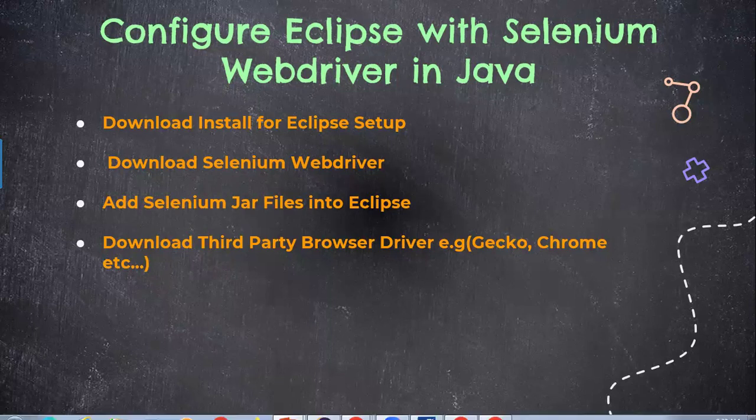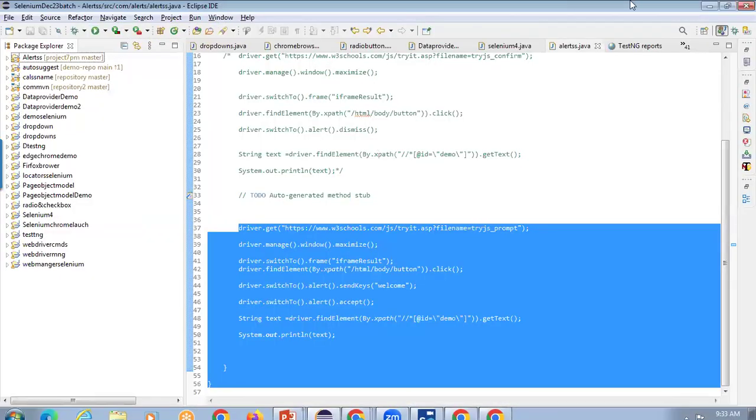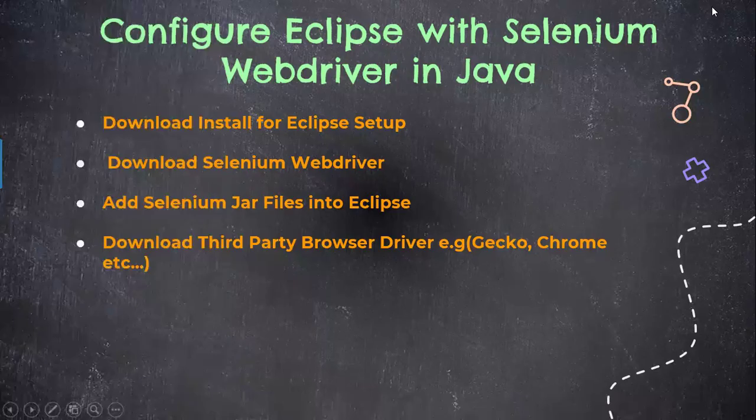Sir, at the end of the course, will you explain a real-time project? Real-time project means I can tell you how Flipkart, Amazon, anyone, we can do that. I cannot do all the things. I can tell you about the Page Object Model. I told you, that is one of the most important ones. I will show you how we can create page by page and execute with the Page Object Model.